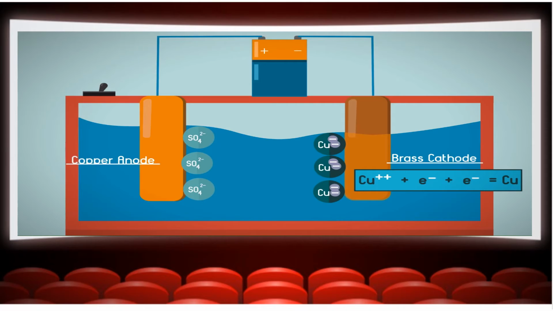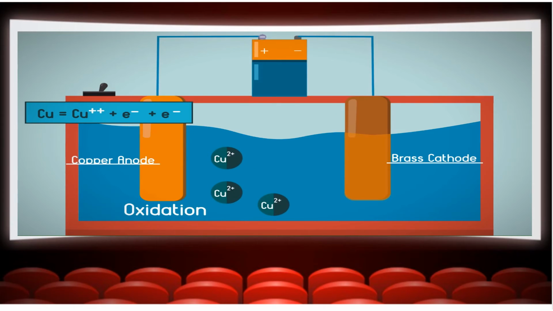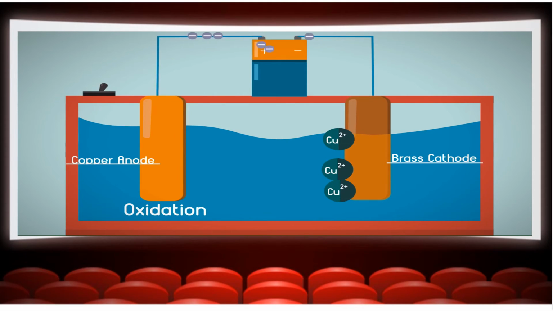The current supplied to the anode causes the copper atoms to oxidize, which is lose electrons, and then dissolve into the electrolyte solution. So the copper ions move from the anode to the cathode in the solution, and the electrons move from the anode to the cathode, but along the wire. The copper anode bar gradually dissolves to replenish the copper ions in the electrolyte solution, so the solution stays at the same concentration. If another metal was used at the anode, then the copper sulfate solution would get paler or less concentrated.